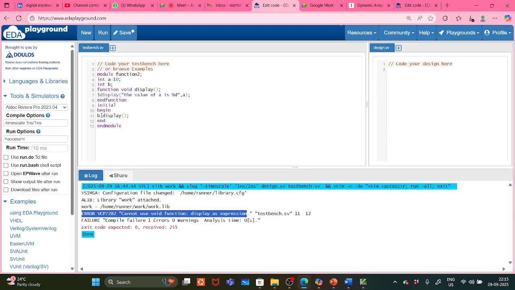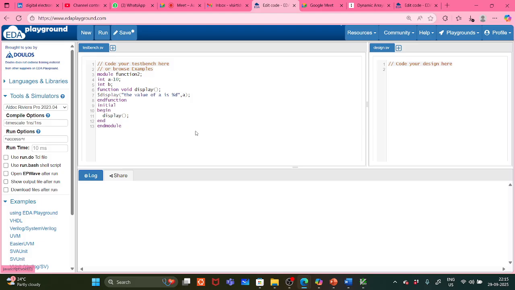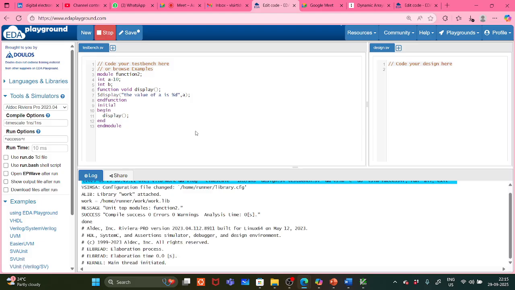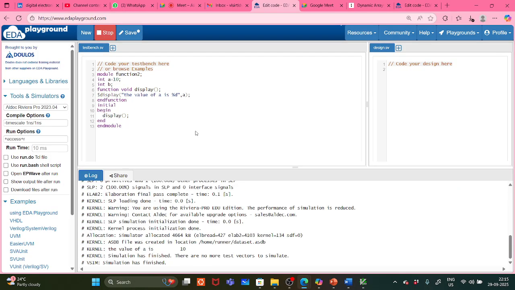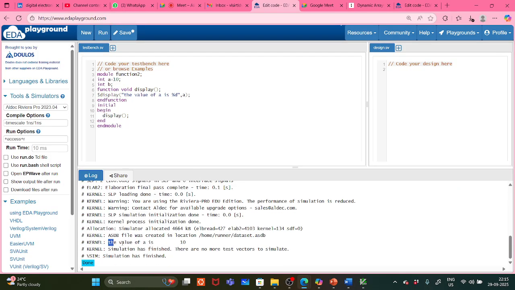If you remove this, I'll get the output, because it is returning nothing. See here, I got the output: the value of a is 10. But if I keep b equal to 0, I'll get an error.